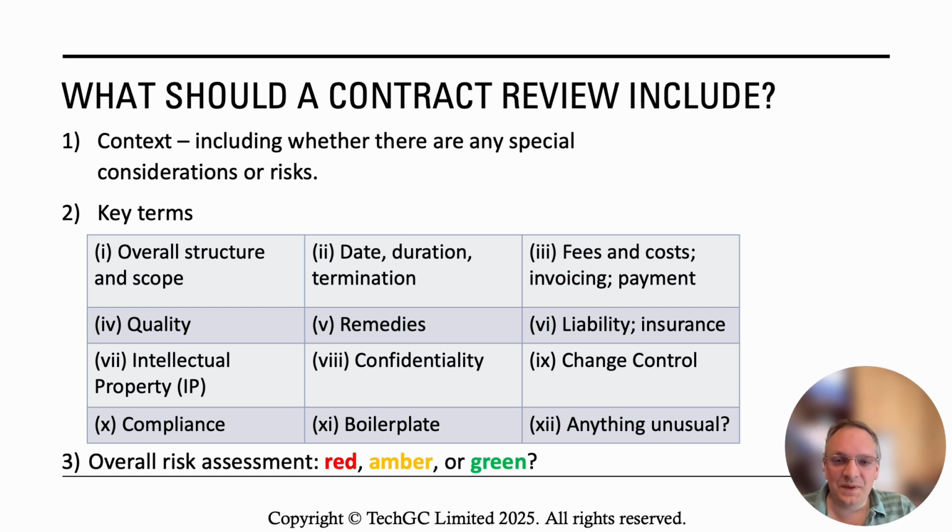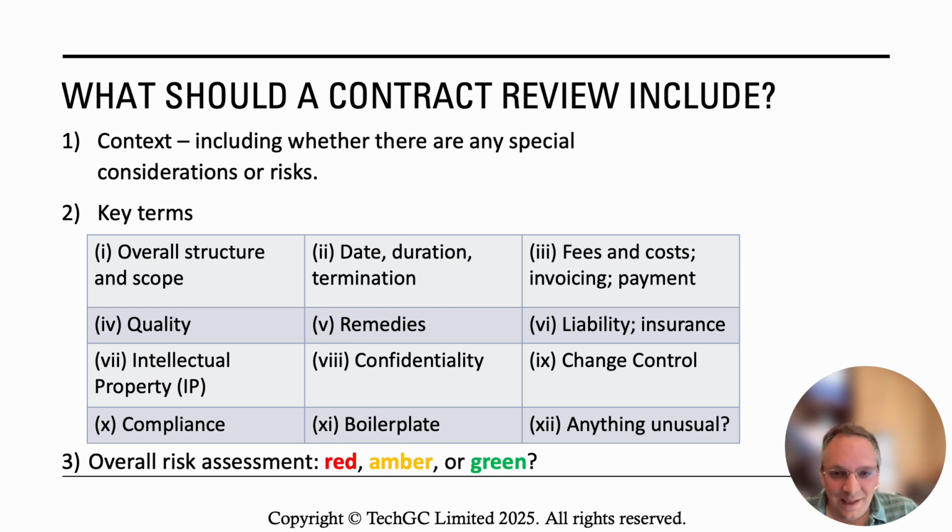And then linked with that, what's the liability position? So how much risk and financial responsibility are the parties taking? Are the parties standing behind what they're going to be doing sufficiently? And do they have insurance in place? And what insurances do they have in place to provide the other party with some comfort if things do go wrong?